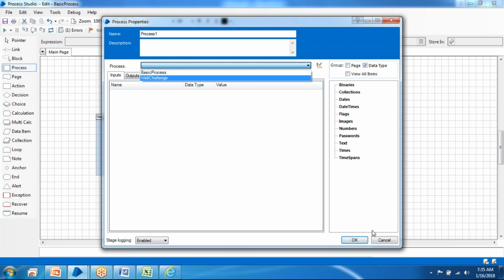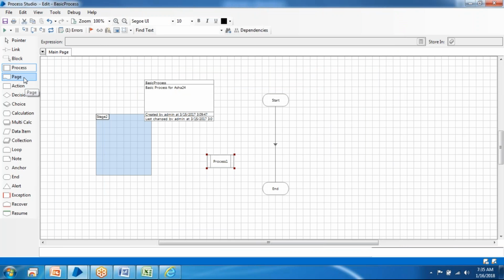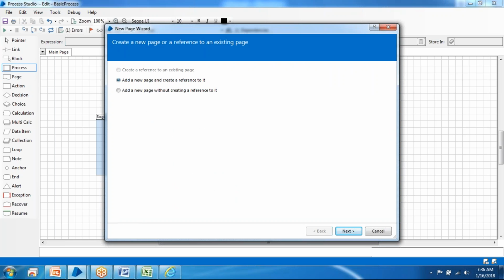So this is for that purpose. Then page: a process is a separate entity, but if I want to call a small child page of this process, I can use this. At this moment, it's asking me whether I want to add a new page and reference it, or reference an existing page.